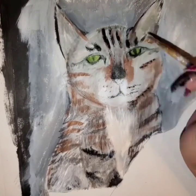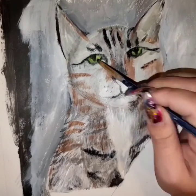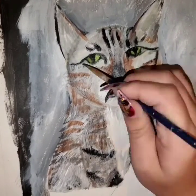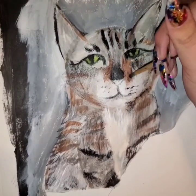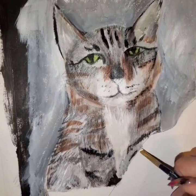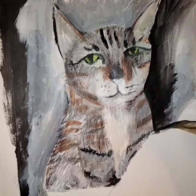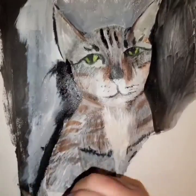Here I'm trying to get the eyes correct. It was very, very hard for me to do the eyes. I think I should really take a class on eyes whether it be for animals or for people. But as you can see I'm just trying to fill in, make the fur kind of look like it's present, and I couldn't really get the shape of the head correct. It just seemed off to me.